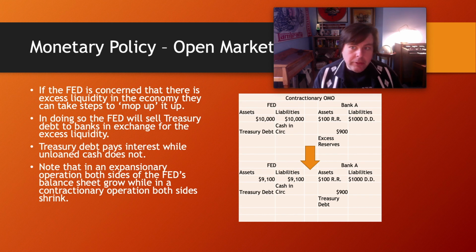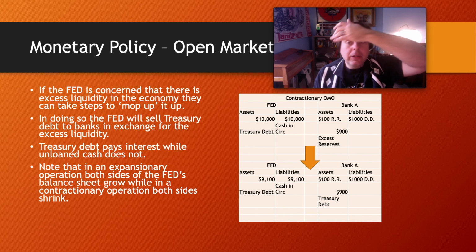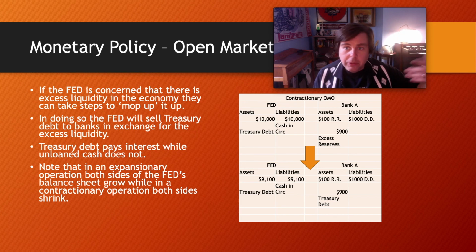Okay. Conversely, if the banking system appears to be in a position where they want to make a lot more loans than they're currently able to, right, so the price of loans is going up higher than the Fed would like it to be, the Fed can just provide more liquidity to bring those rates back down. And of course, banks are going to want it because they can earn more on those loans than they can earn on the Treasury debts that perhaps they're sitting on, right? So in both directions, there's an incentive for banks to change their balance sheet position from holding loans to holding Treasury debt or vice versa.